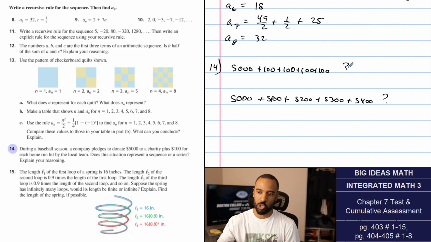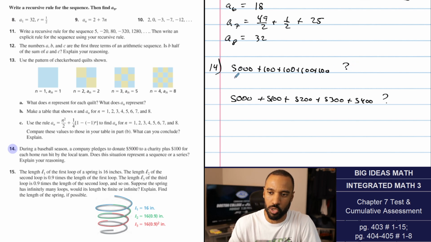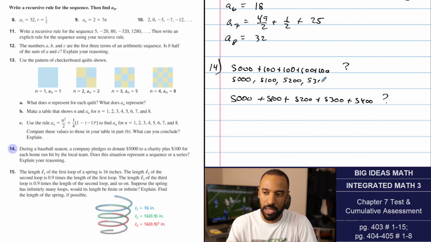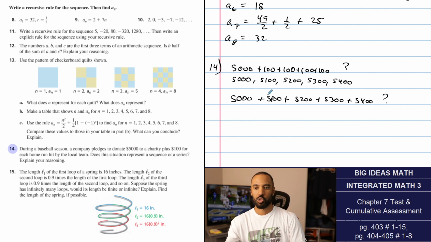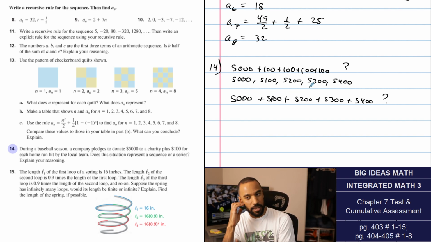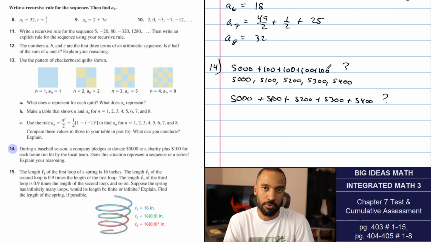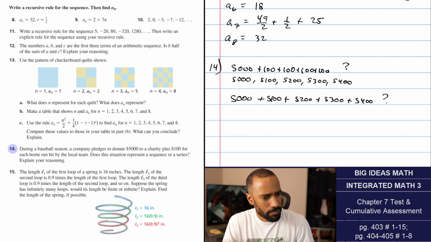Now, if it's the first one, that means that you could write it out also as a sequence, as in first they've donated this much, then a home run is hit, now this much is donated, then a home run is hit, this much is donated, which to me then represents a sequence. But in this one here, you're adding another 5. This would be impressive if they were doing this and adding it that way, and that would therefore represent a series. I'm gonna think about that one. Give me 1 second.